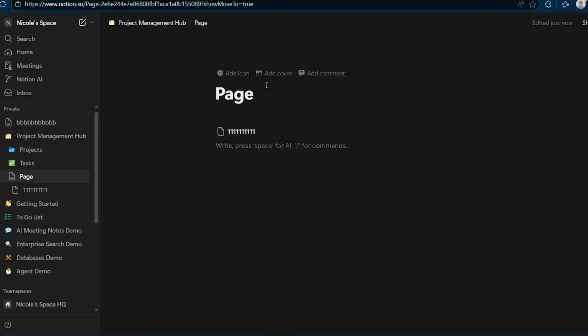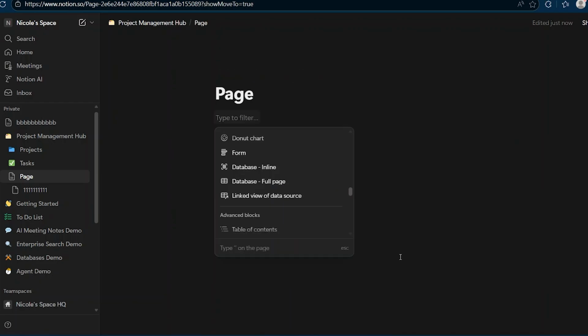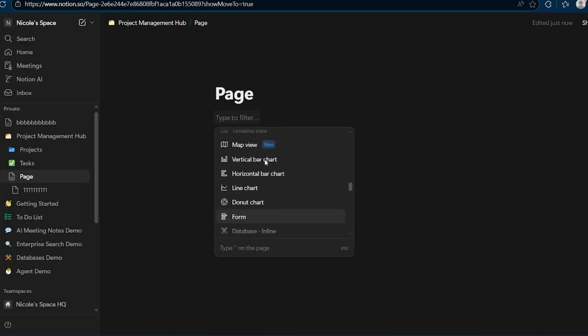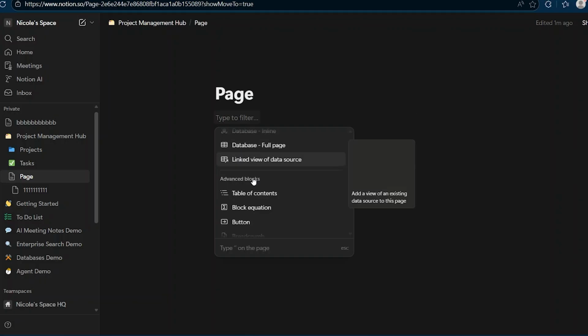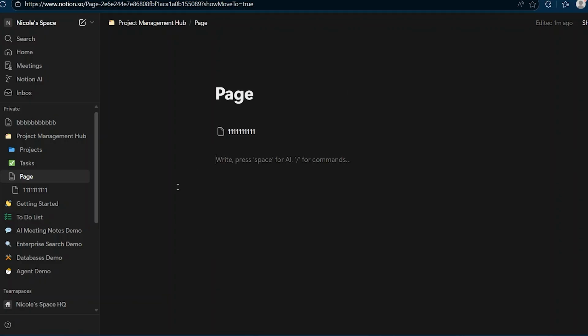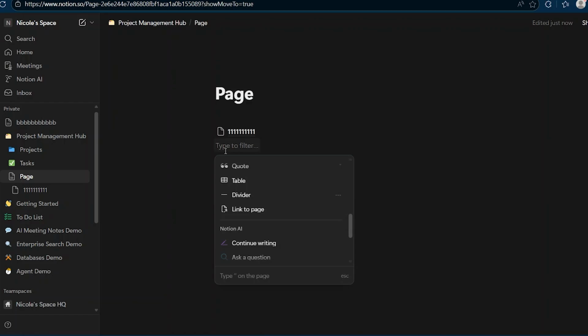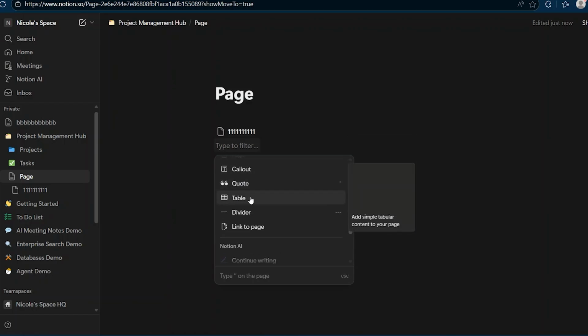So if you go up here and you want to add anything, let's go ahead and click add over here. And if you click add, then you get all of these long list of options that you can add into the page. And then here you have databases. You can add in a full database page, or you can add in inline as well. So you can add all of these, and you can also have different views in Notion as well. With Notion, you can build tables. You have a lot of options for tables and Kanban boards and calendars, all tied to notes. So again, if you click on the add icon, you have table here. You can add in any tables.